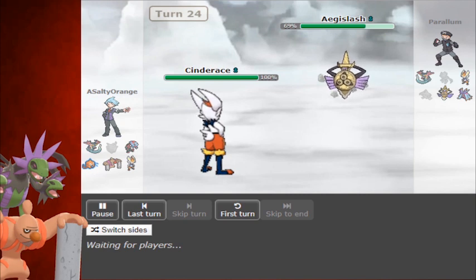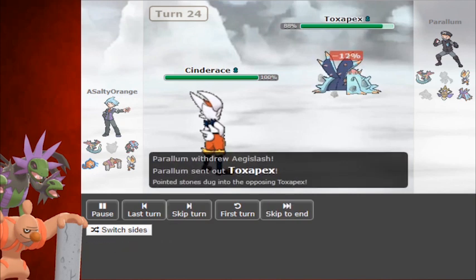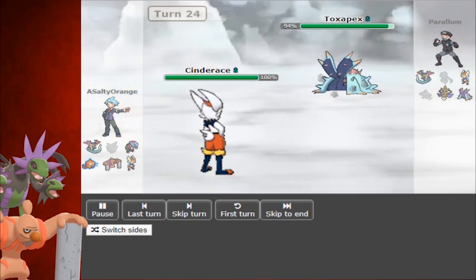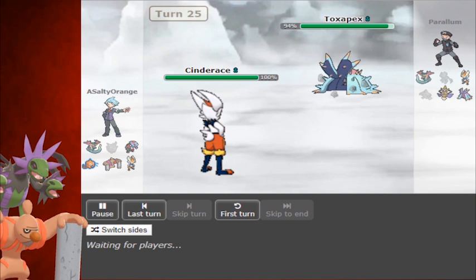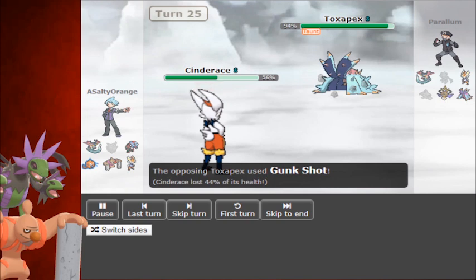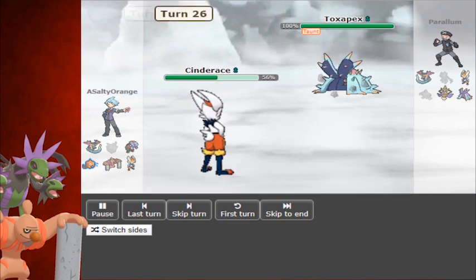Oh, hey, look. You missed. You were talking about missing. Okay, I don't want him to get Toxic Spikes up, so I'm gonna go for time. I'm gonna make a very aggressive play. Okay. Let's see this. Oh, he throws the Gunk Shot. That was not ideal. What the heck?